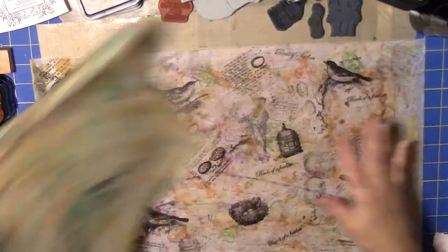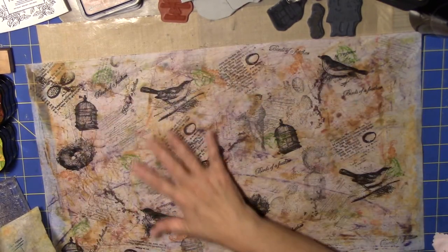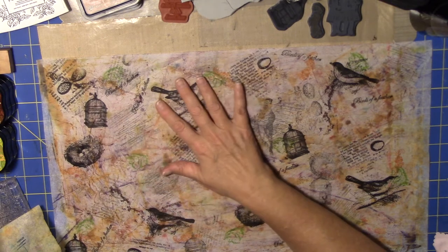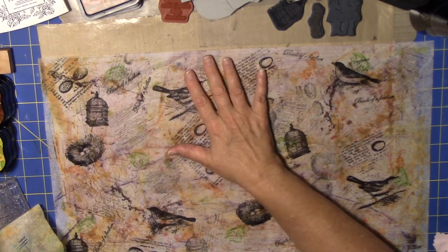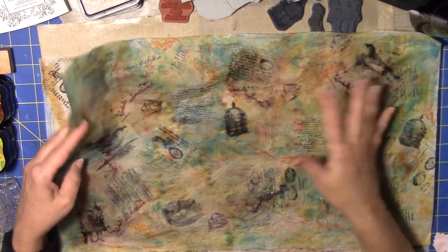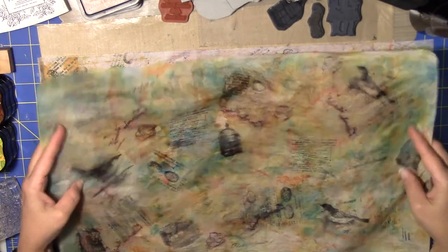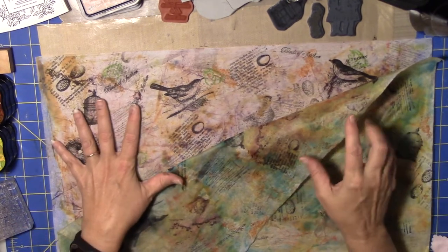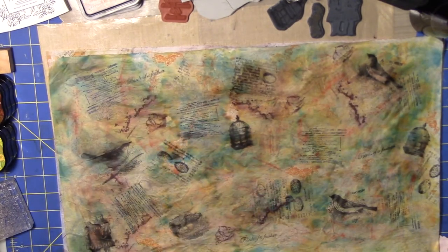I just wanted to show you that — I don't want to spray this one because I'm actually going to be working on something else. Once you spray it, make sure it is totally soaking wet. You've got to leave it to dry completely because this is tissue paper, and if you pick it up while soaking wet, it's tearing and there's nothing you can do — it's like Humpty Dumpty, you ain't putting it back together again. Make up a few sheets and every night before you go to bed spray one and let it sit. It's a pretty fast process, so I hope you try this — you can totally work it to fit whatever you're working on.